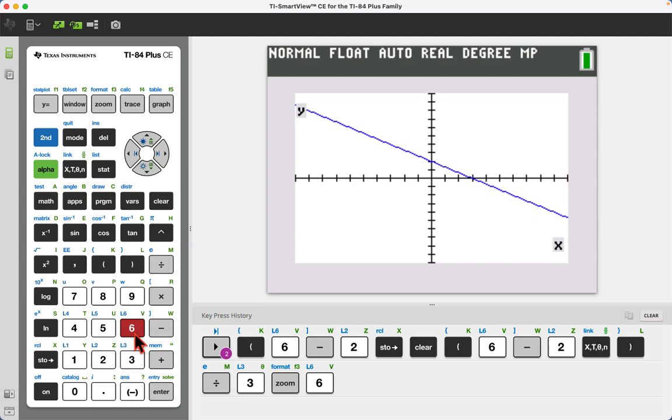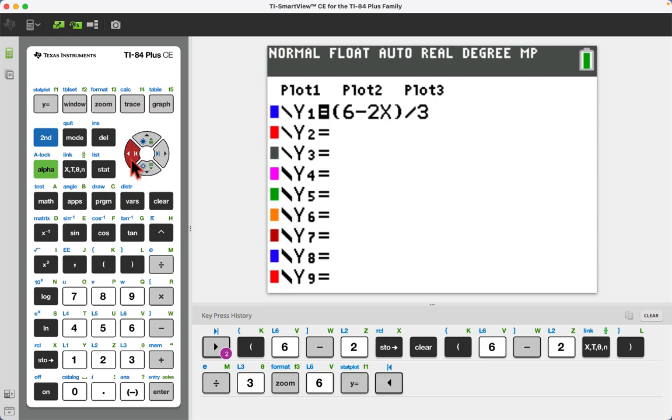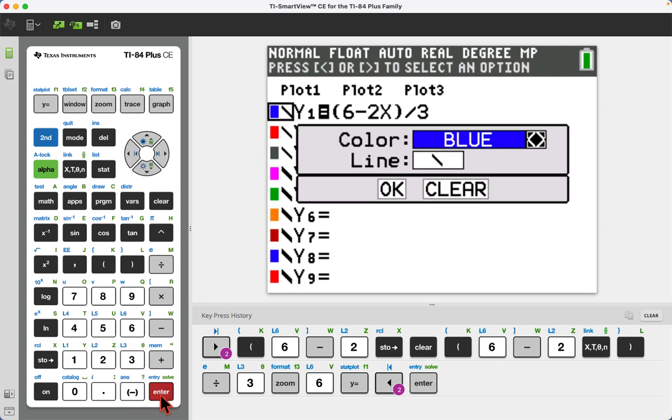So it's like this is a fence. You either own this side or that side. So how do we do that? Well, we go back to the y equals. We arrow over to this line, the color in the line area. And if you don't have color, you'll at least have the lines. And what you do is you hit enter. You get this little menu. I'm going to keep it blue, but on the line, watch, I'm going to start hitting enter. Oops, no. What do I do? Oh, I hit the left or right arrow. There's a thick line. There's shading above. There's shading below. Okay, I'm going to hit enter.